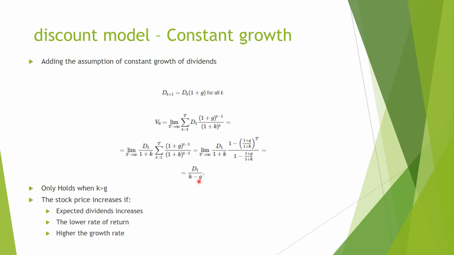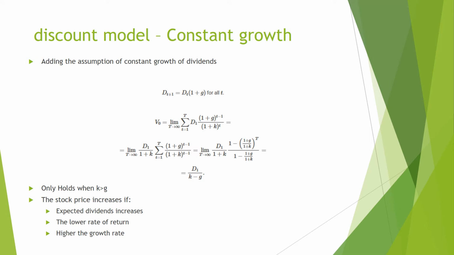And then finally, the growth rate. As the growth rate increases, what we can see is that the intrinsic value of the stock will increase. That's a fair assumption to make, because obviously investors will see that the growth rate is high, and see that the future dividend payments will increase, and therefore it's going to look appealing to an investor wanting to maximize their returns. However, this only holds when the required rate of return is greater than the growth rate.